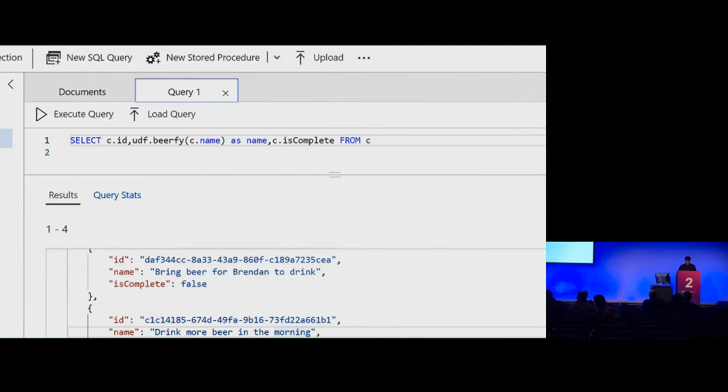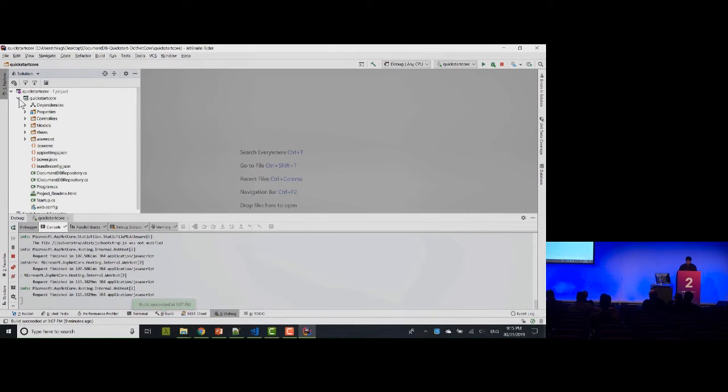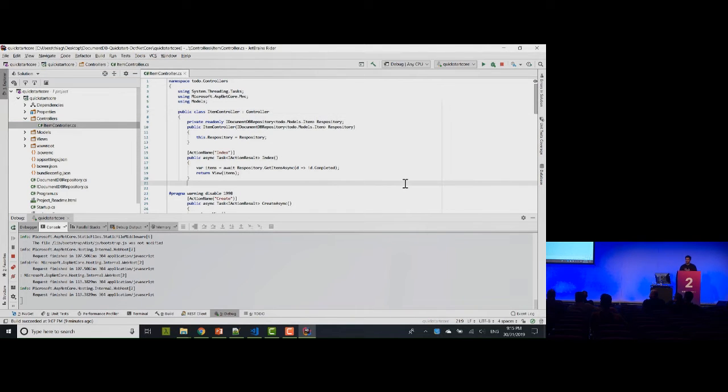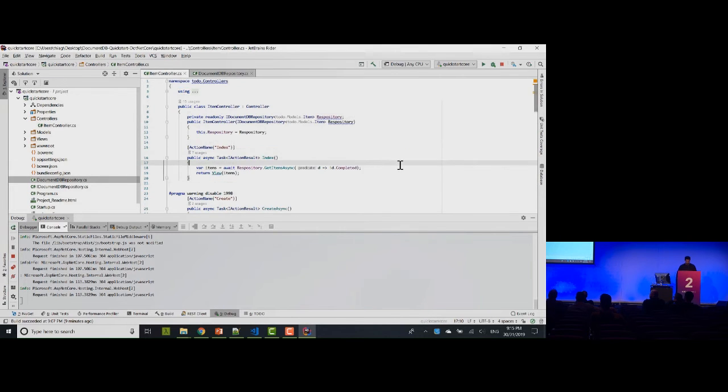Okay, just zoom out a little bit. All right, so what I'm going to show you here is how that project works. It's a simple MVC application. We've got that item controller, which is just to create, delete, update items. And we've got this document DB repository.